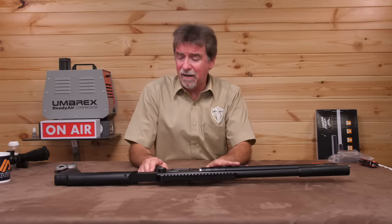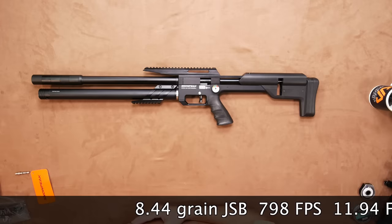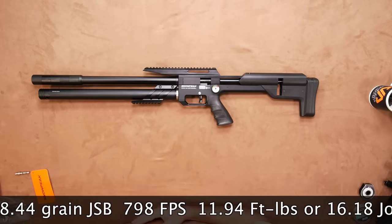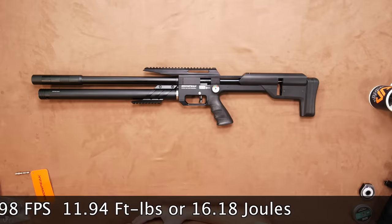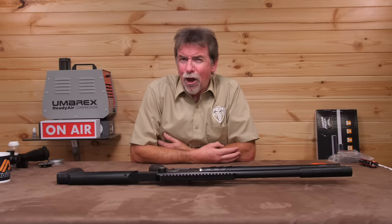The 8.44 grain JSB pellets are the first choice and they soar at 798 feet per second, which is 11.94 foot pounds or 16.18 joules, which is about as hot as you want a sub 12 to be.